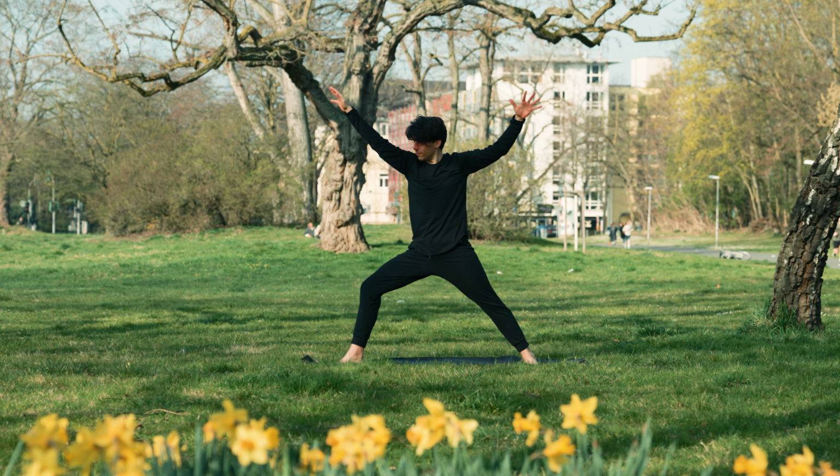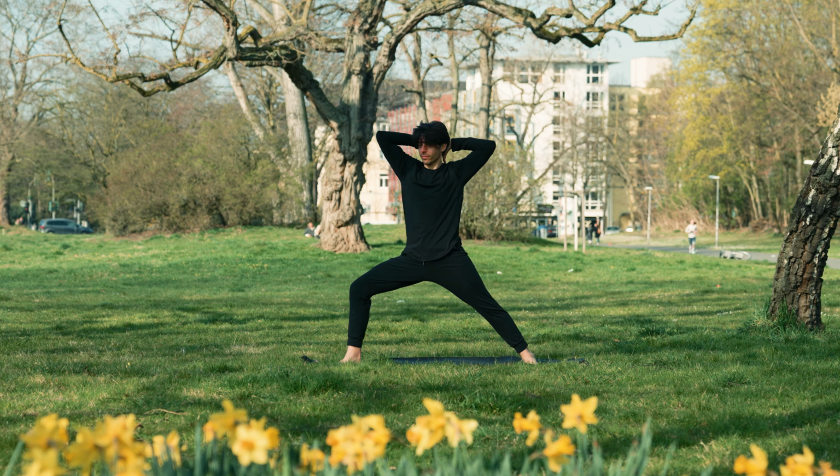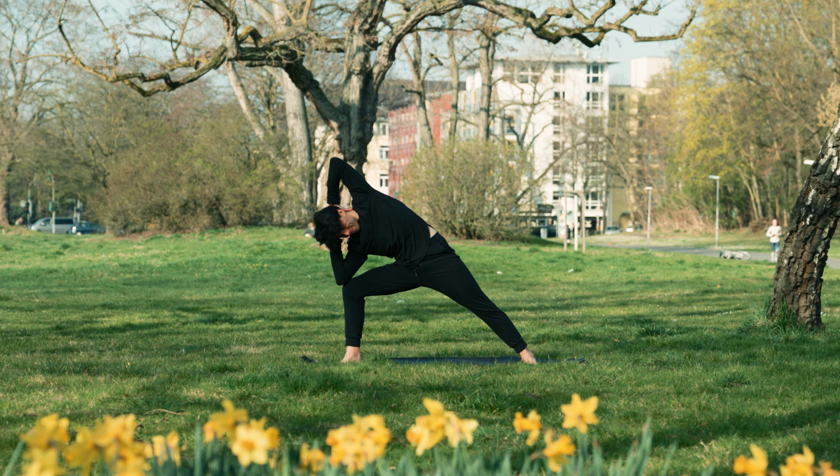Exhale to Warrior Two this time. Keep it nice and strong. Stay for just a moment to settle in. Breathe. From here, we're going to interlace the hands behind the back of your head. Really spread the elbows wide. Keep your legs firm. On the exhale, tap the right elbow to the right knee.